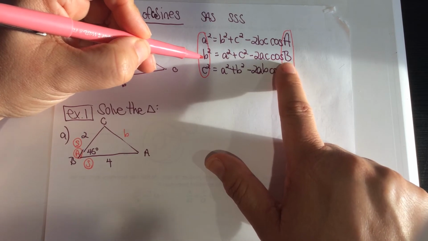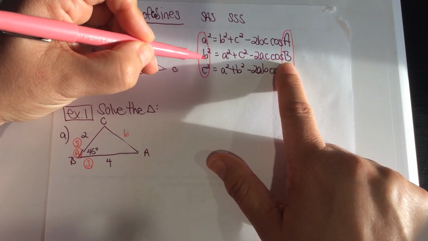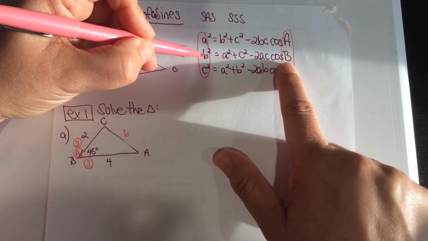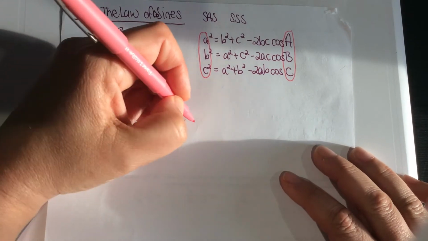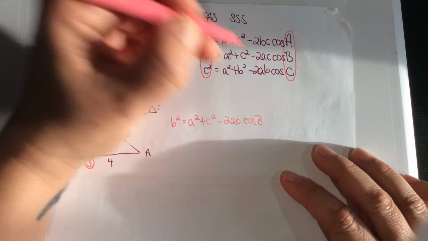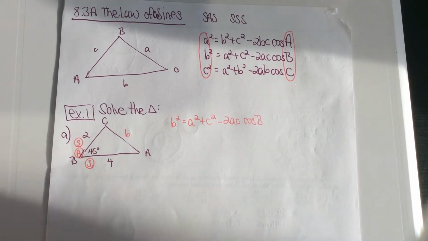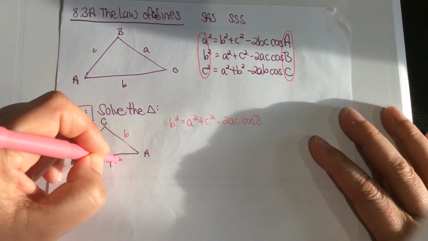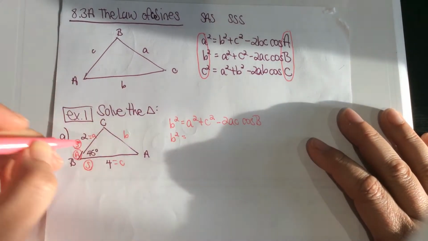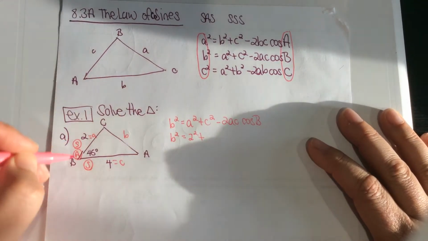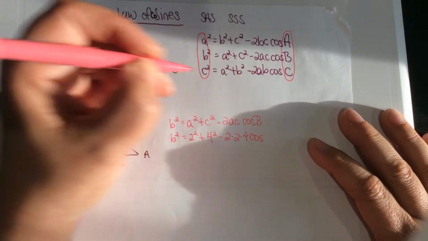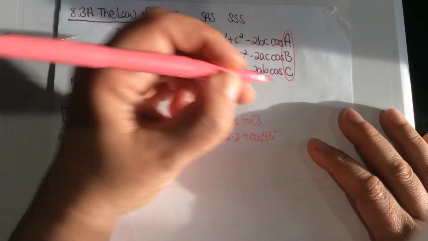We know angle B. We're going to be looking for the side across from it. So that's how I know to use this formula. I know angle B, so I'm going to use this formula right here. I'll write it out for you. The more you write it, the faster you will remember it. And recognize here, I know a and I know c, and I know angle B. So I'm literally just going to plug in a squared plus c squared minus 2ac cosine of B.